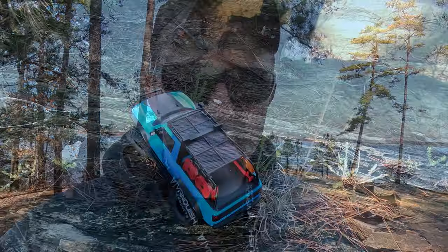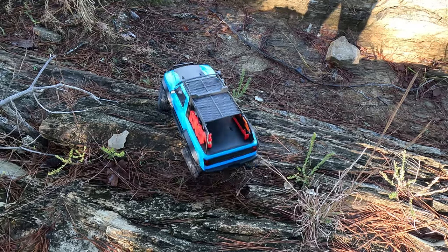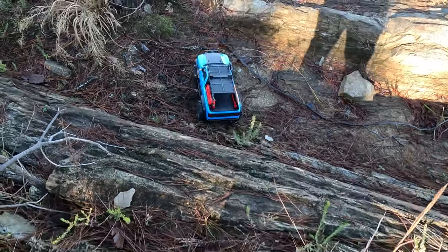We're in my favorite spot again, just up here off the water a little bit. I've got my TRX-4 — kind of my trail basher — a little different, way different setup than the green one you guys already saw with the Power Wagon body. This is brand new, never been run, which is why you're seeing it at this point in the list. It does have that full body with the accessory rack on the back. Let's check it out — we'll drive down to the water and drop into the lake shore that I like to run at.